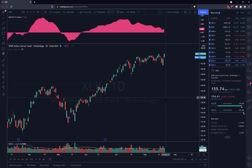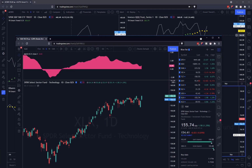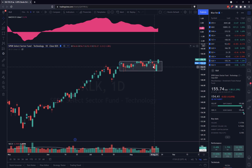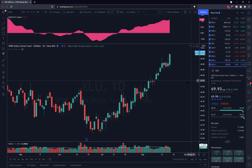So, all right, let's take a look quickly at some sectors here. Technology. Technology was the sort of call last week in terms of the fact that we thought we would see some nice rotation here. So the fact that we are closing back up here at new highs, we have this nice range that we just put in, and now we're closing at highs. This looks pretty good here in terms of technology leading this next leg higher. I think it's going to happen. It's already starting to happen clearly this week, and this is something where I like the prospects going forward.